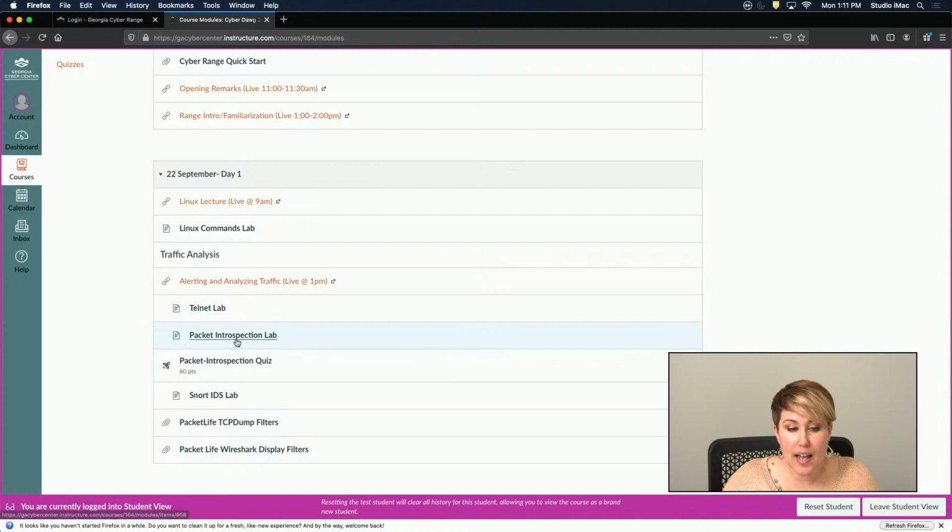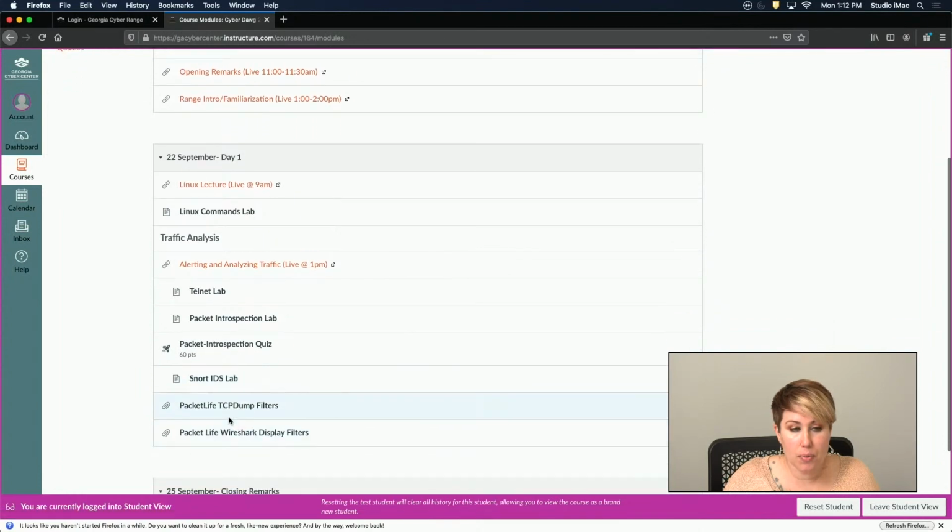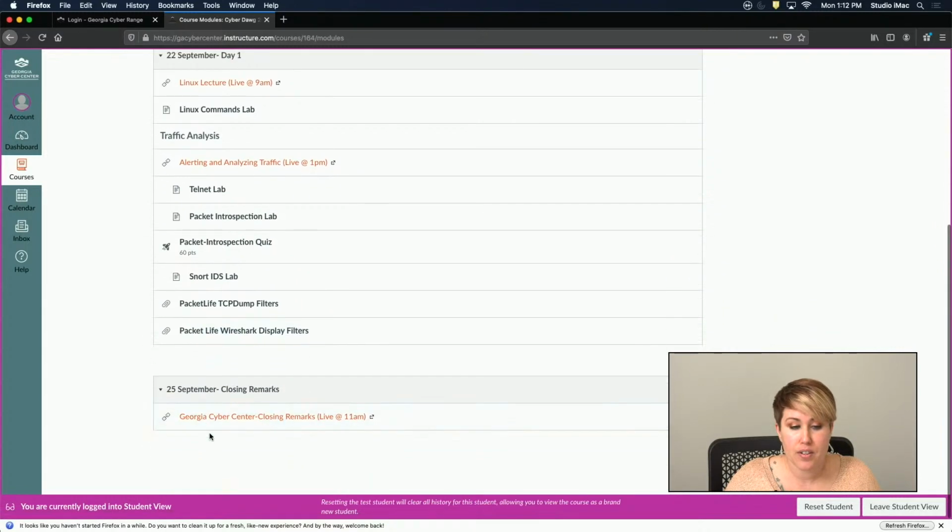And that is something that your lab prompt does instruct you on. It says that you need to make sure that you take those answers and you input them into this quiz in order to get credit. You'll see that we also have a few resources here at the bottom that are appropriate to the traffic analysis, a PDF for TCP dump as well as Wireshark filters.